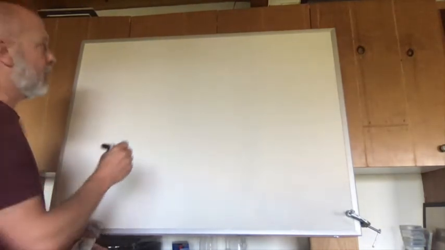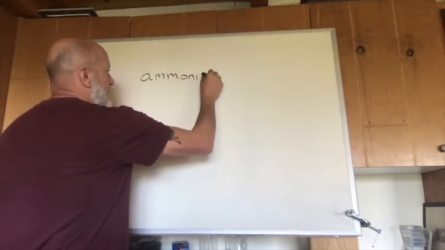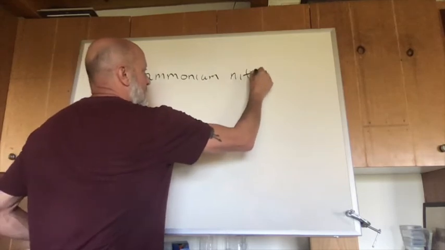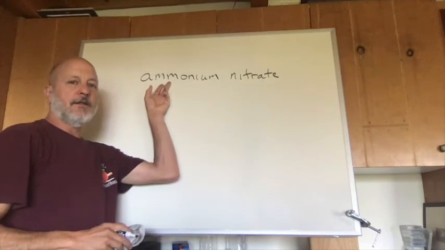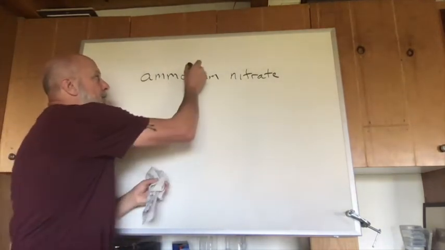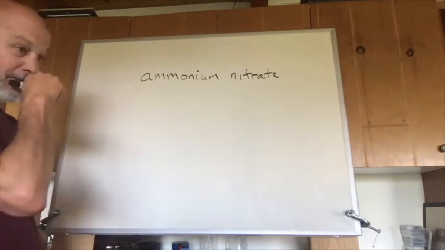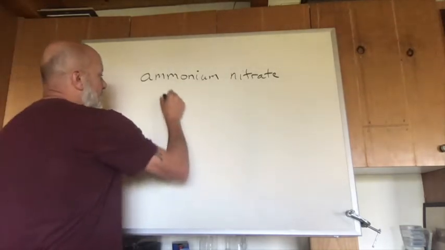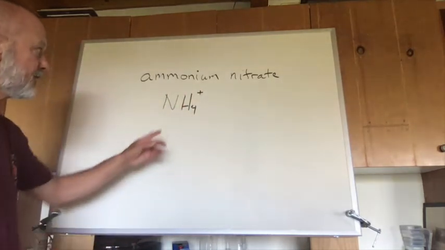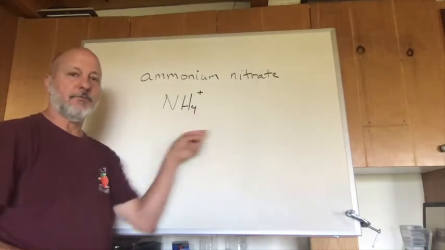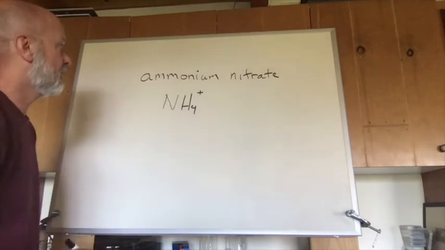What about ammonium nitrate? So usually there's only one polyatomic ion that is positive, ammonium. So usually it's going to be a metal with some negative polyatomic, but ammonium's out there, it's fairly common. Ammonium on our list of ion names is 1 nitrogen and 4 hydrogens that actually eject an electron to make this work, right? So this is how it is. It actually lost a negative charge, so it's positively charged.